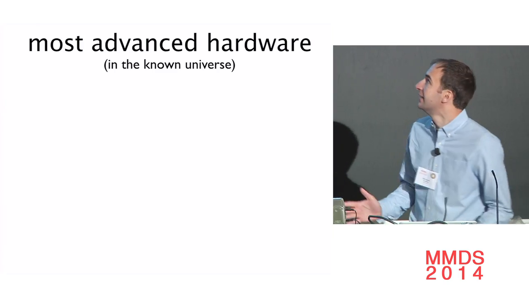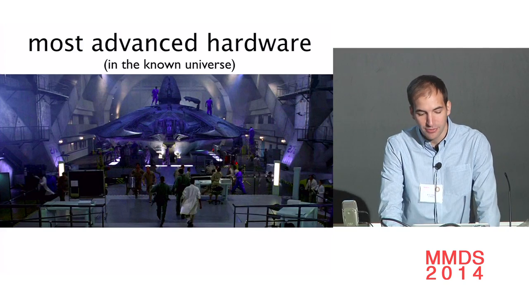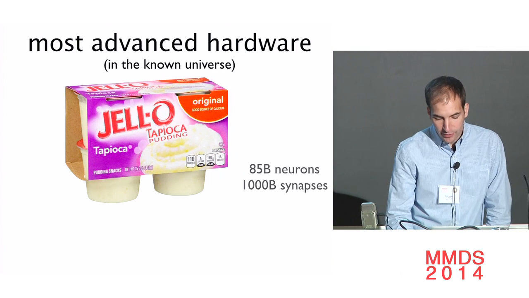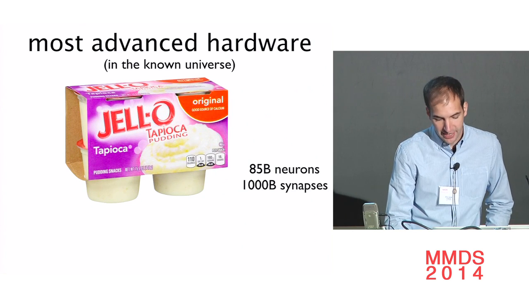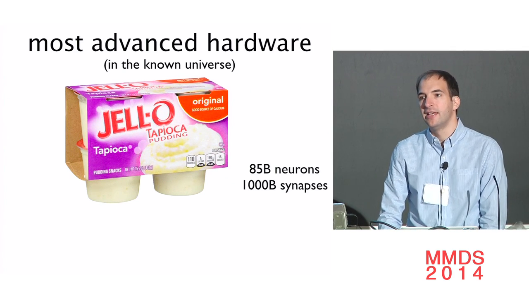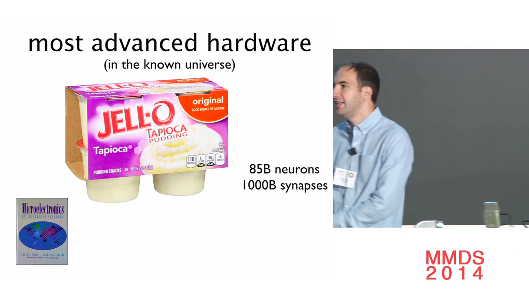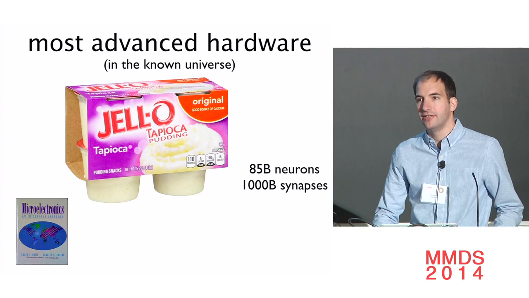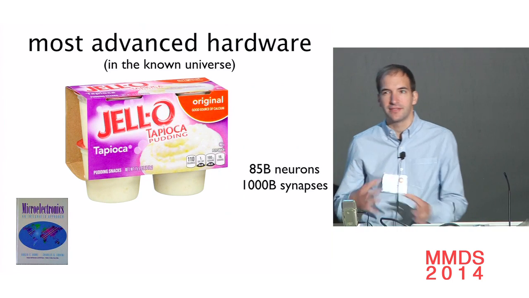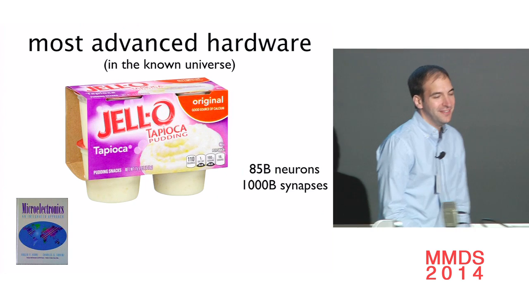When I started off as a kid, I wanted to understand how the most advanced hardware in the known universe works. You might think that's some spaceship, but in reality it's a chunk of organic matter with the consistency of jello that we each walk around with every day. It has 85 billion computing units and roughly a trillion interconnections — looking very different from what we're used to as computer scientists or electrical engineers. There's device physics where each neural computing unit has literally hundreds of different types of receptors and channels, each with their own membrane time constant, making every neuron a very complicated electronic circuit that makes our 22-nanometer silicon look simplistic by comparison.